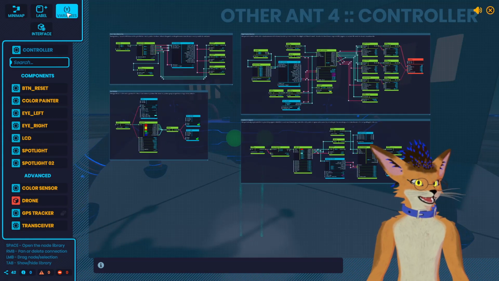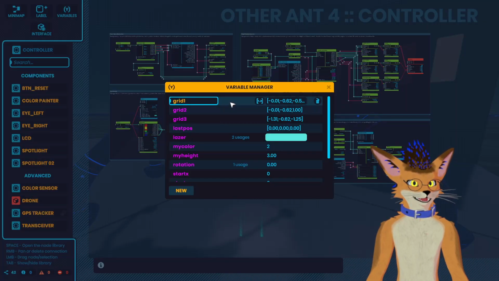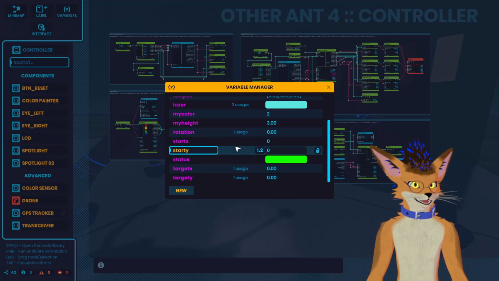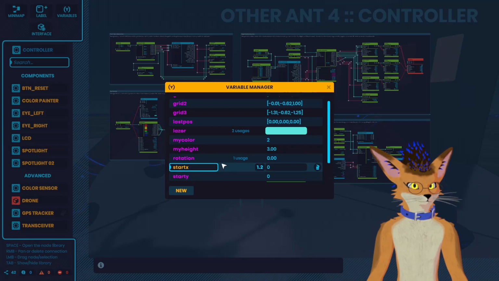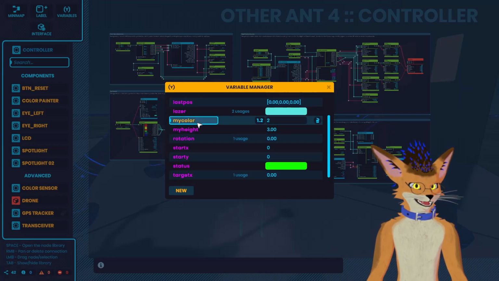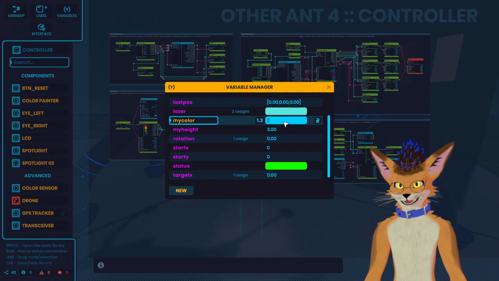Now, there are also a set of different variables that the sketch uses to keep track of various different things that are important to the ant, as well as a few different global constants. But the ones that you are probably the most interested in are only 3. The first of which is my color, which is just an index into the array of colors that I showed you earlier.